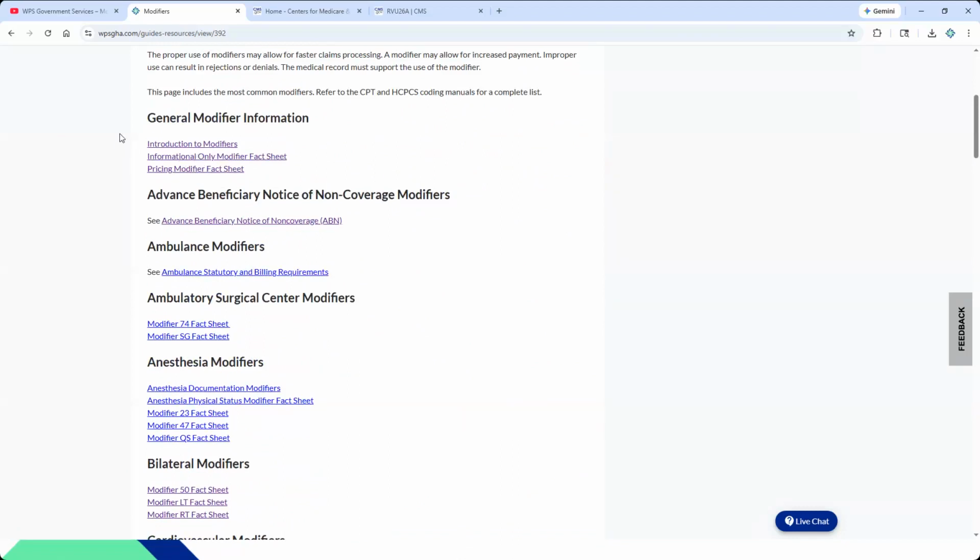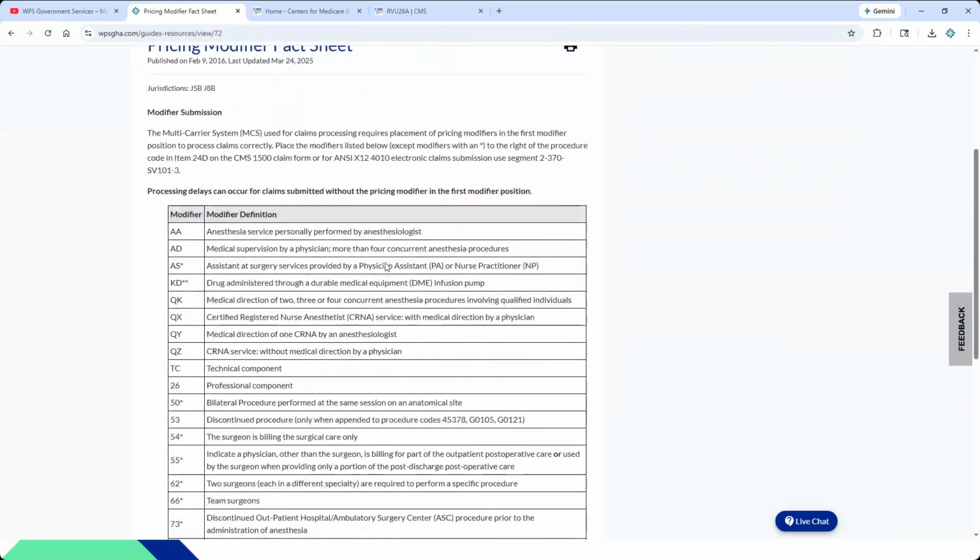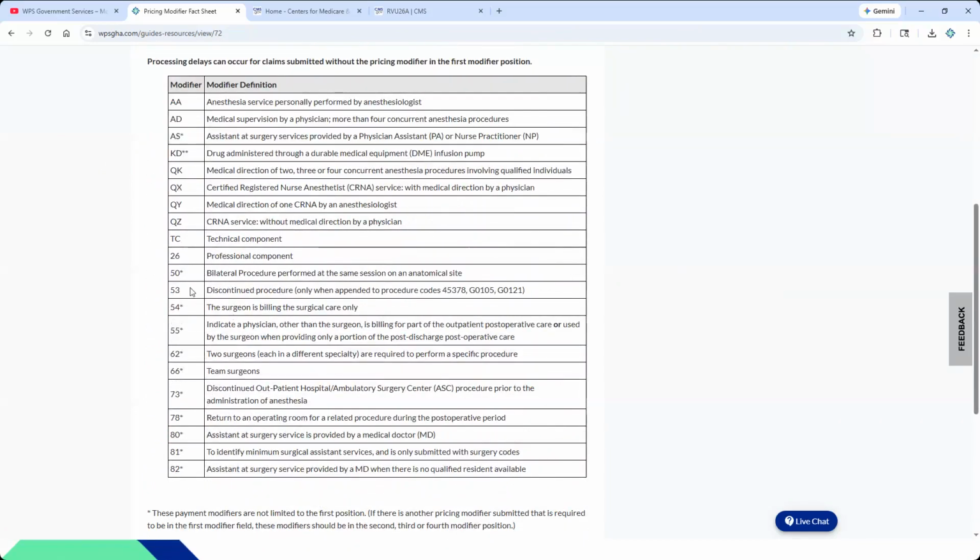When you are billing to MCS on a 1500 claim form or an 837P, pricing modifiers must go first, followed by informational modifiers. Pricing first, informational second. So if we look that up, we'll find out that of this list, which ones have to go first?